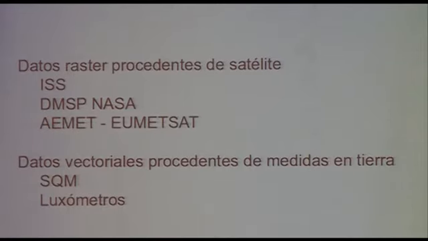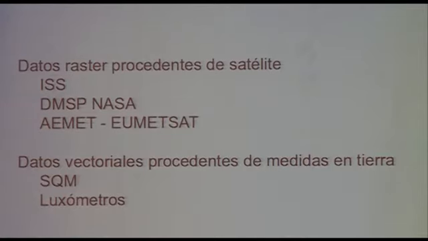Before, those data were free, so you also have to check the evolution of open data from AEMET. Now, unfortunately, we don't have public access anymore to those data.